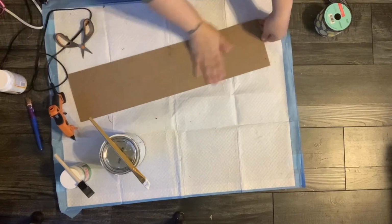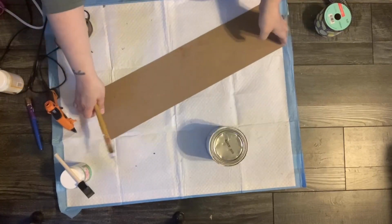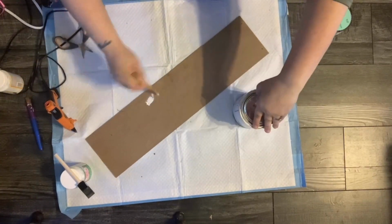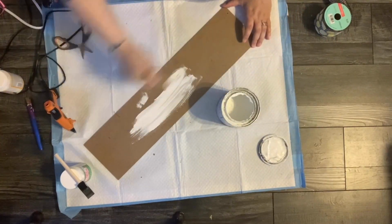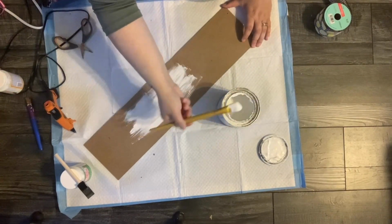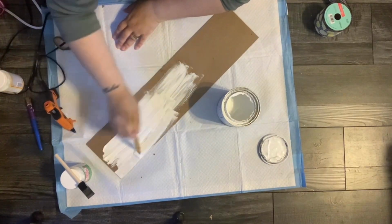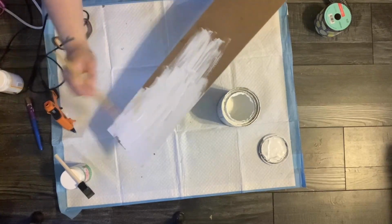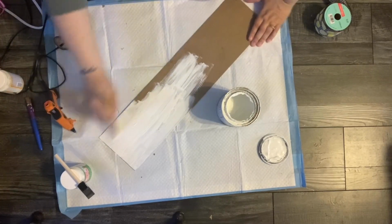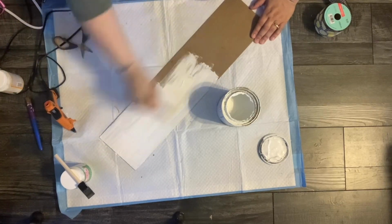So for my last project, I have this Easter sign from the Dollar Tree where I just took off the little feet and the little raffia bow, and I am taking my Kilz chalk paint and white, and I'm going to give it a good couple of coats. I did not want any of the board showing. I wanted everything to be a pretty good bright white on here.